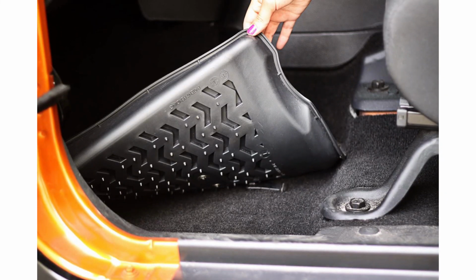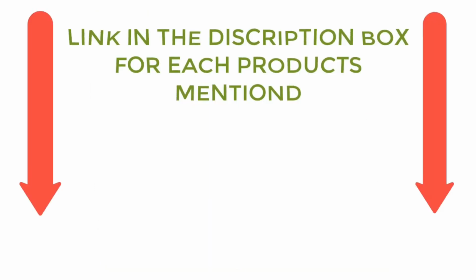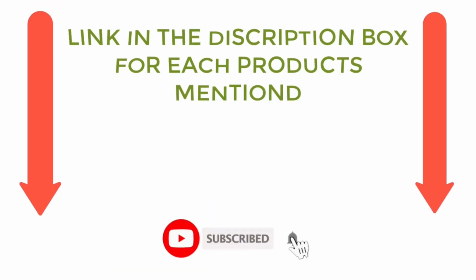To help you make an informed decision, I did extensive research, read tons of reviews, and compiled a list of the best cheap rubber floor mats for car from reputable brands. After much research, I found these products much helpful for people like you. If you want to know about the price and other information, be sure to check my description. So without any further delay, let's jump into the video.